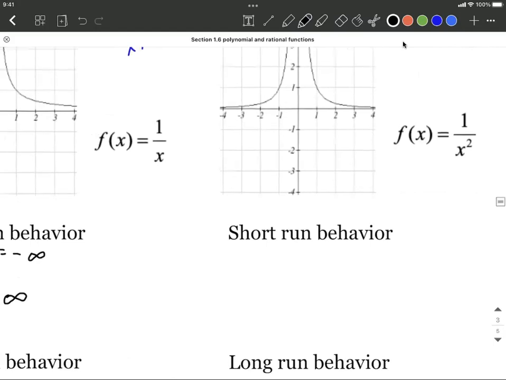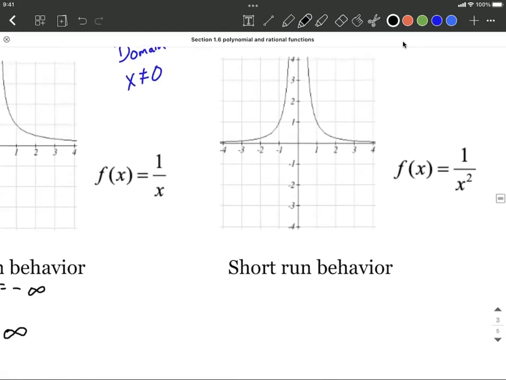Let's do the short run behavior on this other graph as well. So again as the limit as x approaches 0, 0 is the problem over here as well, from the left hand side of 1 over x squared, tracing along the graph getting close to an x value of 0 we go up, up, up. Well we say that's positive infinity for a y value.